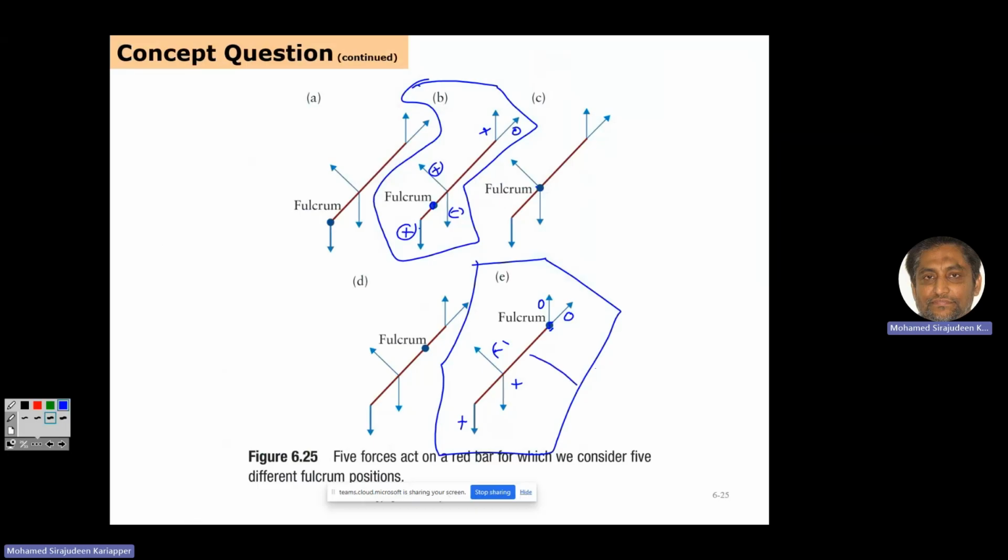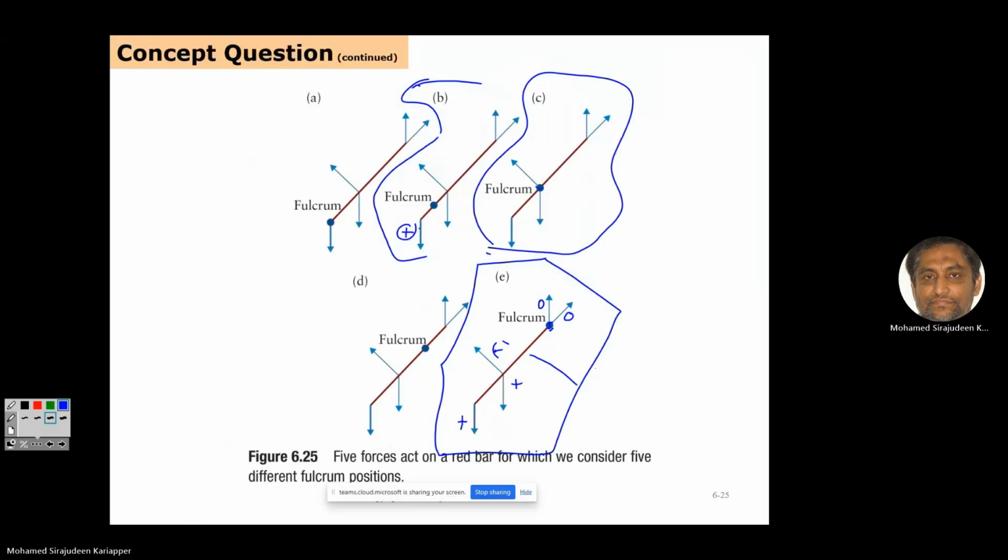C. Sorry about that. Okay, right. What about C? Let's go fast. This is a fulcrum, right? You have a doubt? Am I okay there? Yeah. All right. This one, 0. This one, 0. This one is positive. This one is positive. This one is 0. So in C we don't have any negative. No matter what you do, you have the freedom of changing the size of the force, but not to 0.